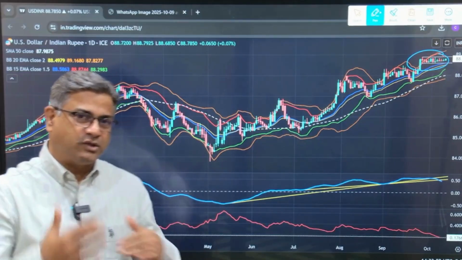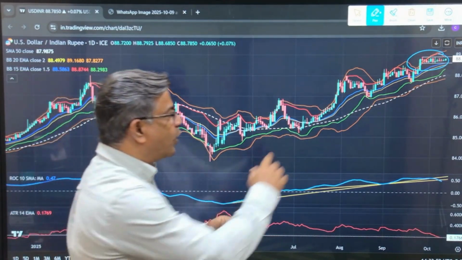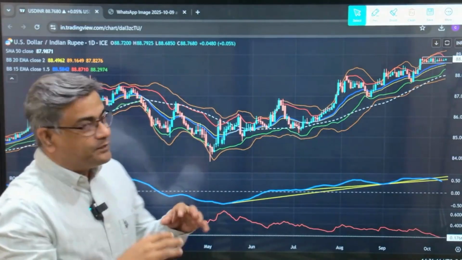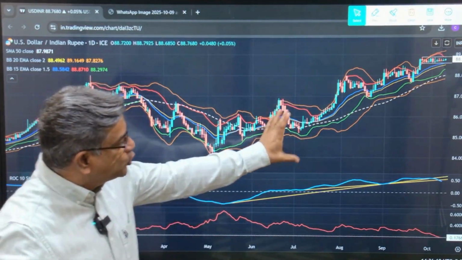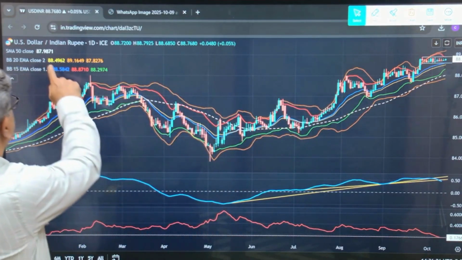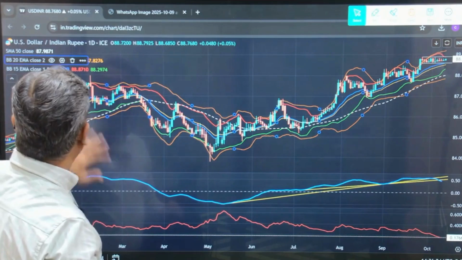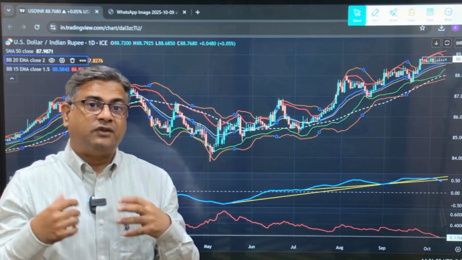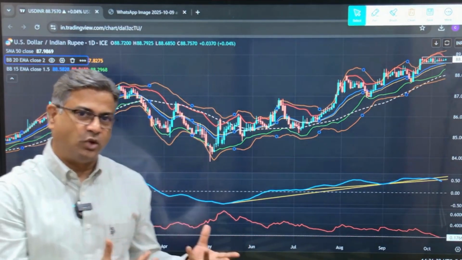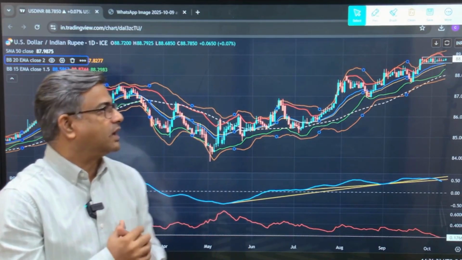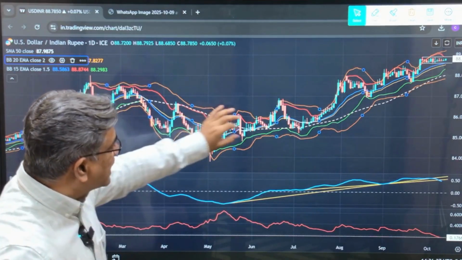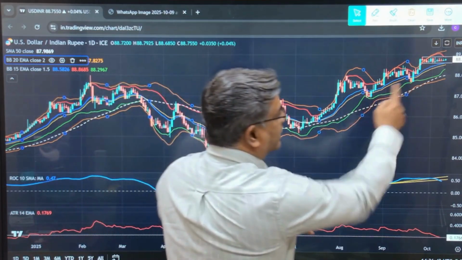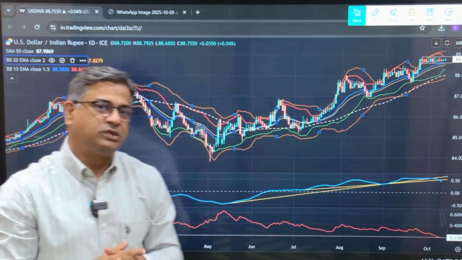And what has happened because of this tight range-bound trading is all the volatility indicators have converged. I want to show you two lines. One is the standard Bollinger Band. Bollinger Band is an indicator that gives an indication of the volatility of that particular asset. And since we are talking about dollar INR, this is about volatility of dollar INR. So if you look at these orange lines, these orange lines are gradually converging. That is a standard 20-day and two standard deviations.